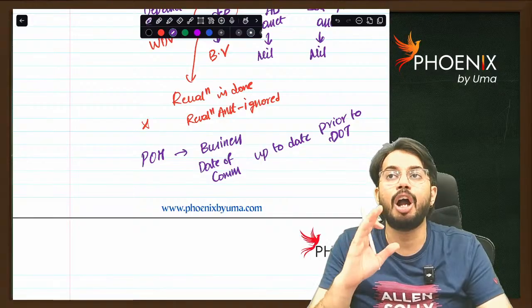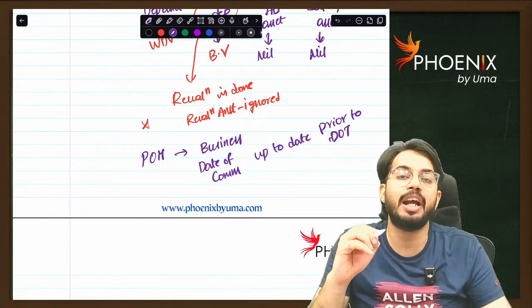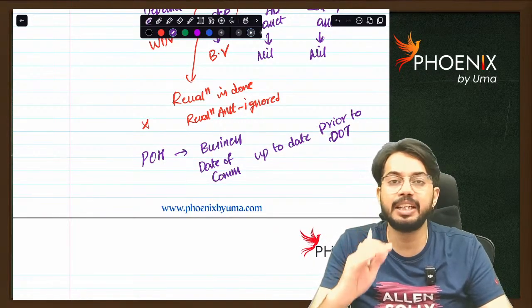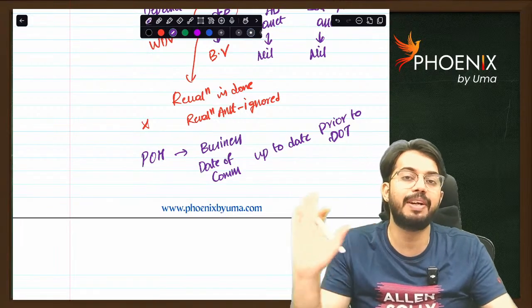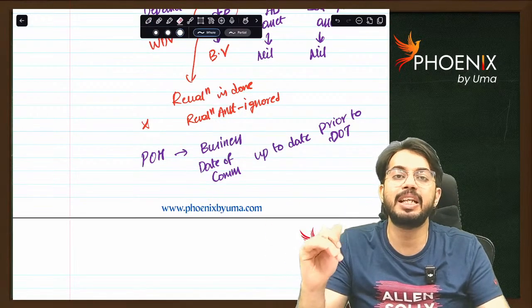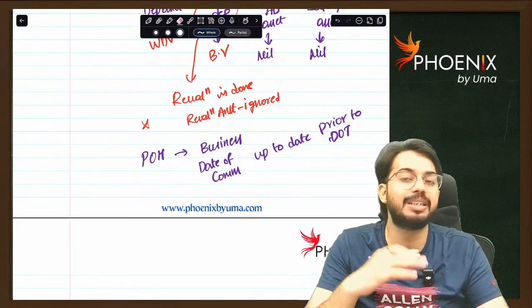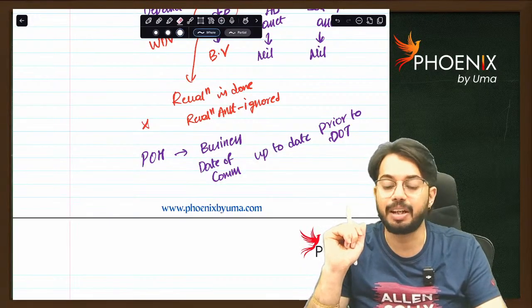So that's why on or after 23rd July 24, the criteria is 24 months. If the business is in existence for more than 24 months, it is classified as a long-term capital asset. If the business is in existence for less than or equal to 24 months, it is classified as a short-term capital asset. Are you able to understand?